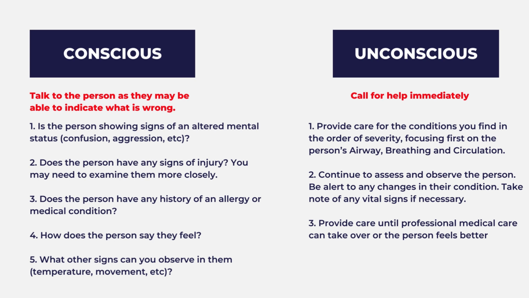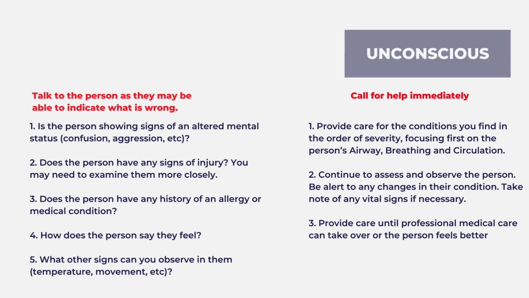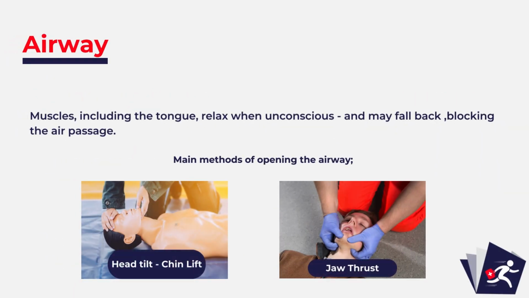If they are unconscious or unresponsive, call for help immediately as you focus on the ABCs. Keep giving help as you seek advanced medical care. As mentioned earlier, when unconscious, muscles, including the tongue, relax. This blocks the airway and eventually makes it difficult to breathe. To prevent this, opening of the airway is taken as a priority for all casualties.